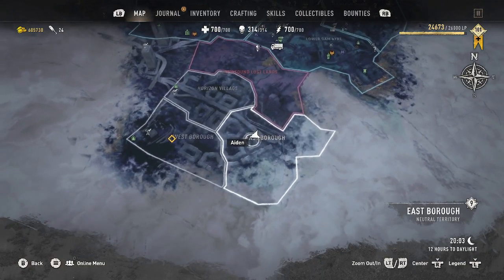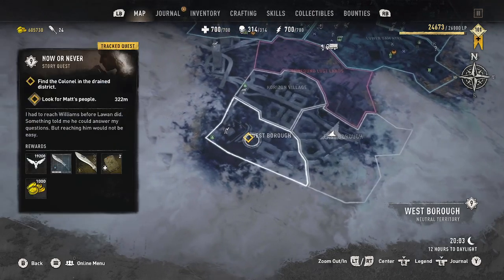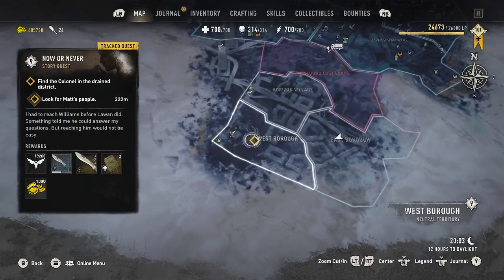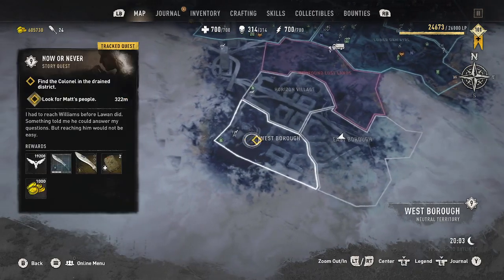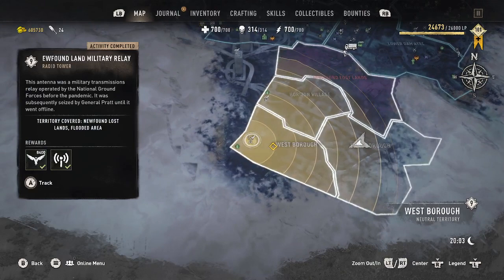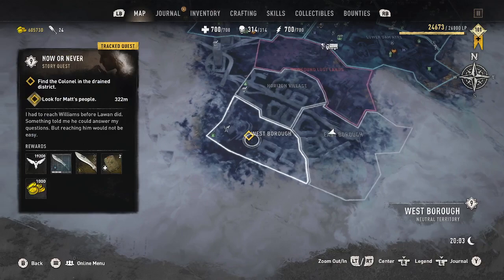So in all my playthroughs, this has never been drained completely, and I have to get to Westboro to try to find the Colonel. We've been over in this area before in order to turn on the Newfoundland military relay, but at that time it had water all through here.